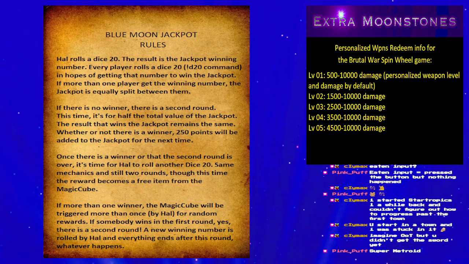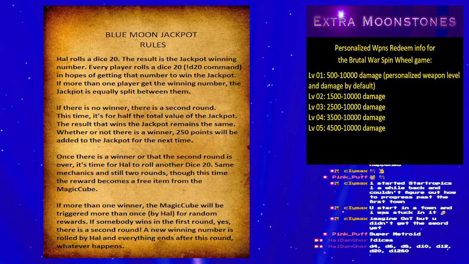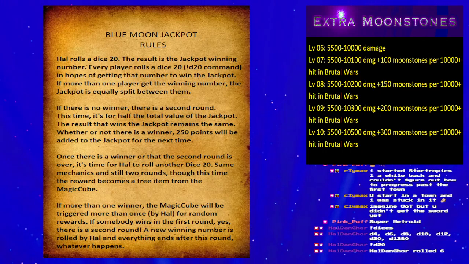We would do two rounds with the dice. Let me show you the dice here. So I will roll a dice. Yeah, it's a d20 here, and if people want to try, they need to roll a 6 to win the jackpot. It's that simple. You roll a d20 whenever you want, and good luck. You need a 6 to win the jackpot.